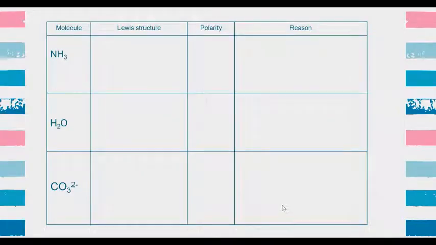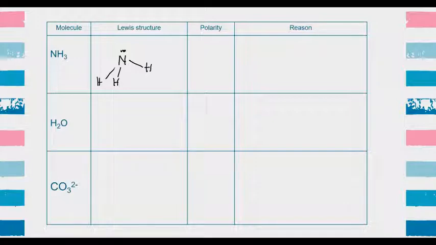Okay, so let's see untuk ammonia. Okay, jom lukis Lewis structure untuk ammonia. So, setelah I calculate all the lone pair, bonding pair semua, so I dapat the Lewis structure ammonia adalah N, ada lone pair kat situ, ada H, ada H, ada H. So, ini adalah Lewis structure untuk ammonia.